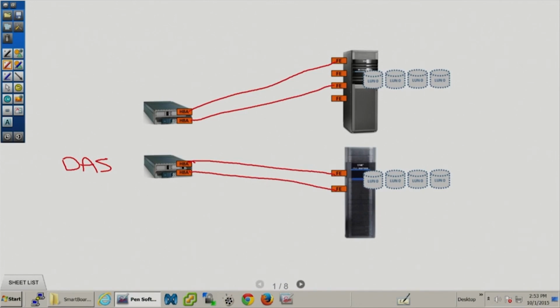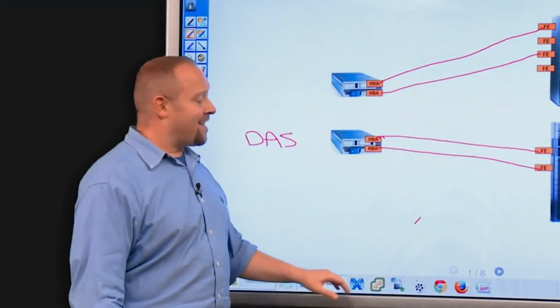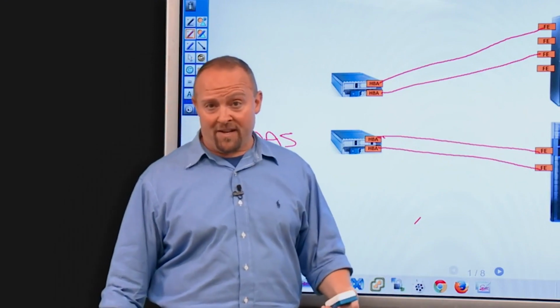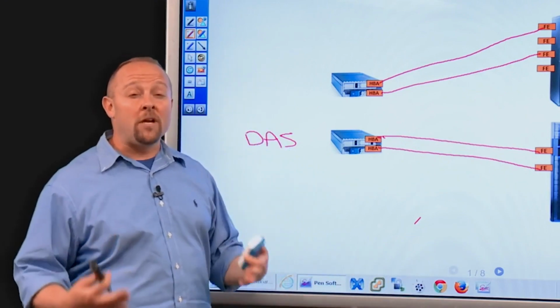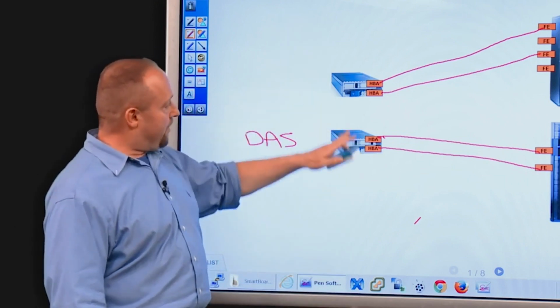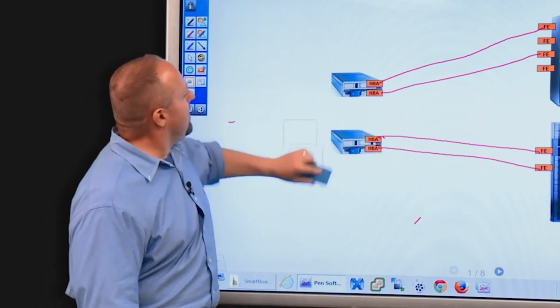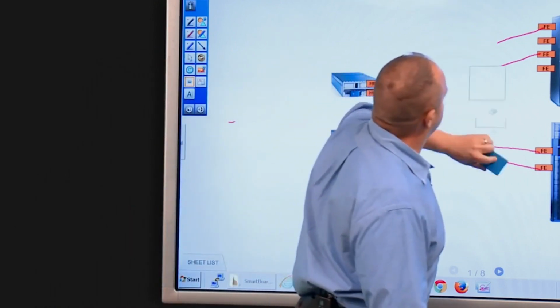On lower end or mid-range storage arrays, you have a limited number of front-end ports to begin with. So as you can see down here, I've utilized all of those front-end ports by connecting one host with DAS connections. So you're not sharing your resources very well, and as I said, you're limiting your scalability. Even though our storage arrays support DAS connections, it's not something that we see implemented very often unless the customer has a really small environment with very limited numbers of servers. So let's get rid of those DAS connections.